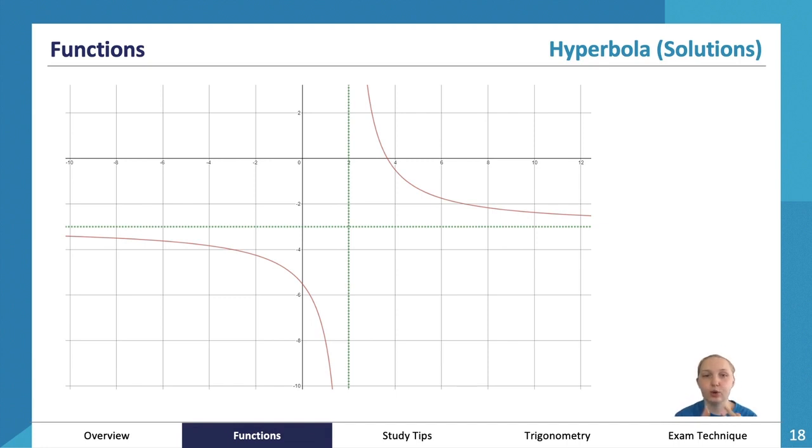Second, we want to be working out which quadrants our graph is going to exist in. Remembering that your quadrants are going to be relative to your asymptotes, okay? So if we're looking at these green lines here, this creates our new 4 quadrants. So we've got 1, 2, 3, and 4. Even though some of it is above the x-axis and some of it below, all of this makes up quadrant 1, all of this quadrant 2, quadrant 3, and quadrant 4.